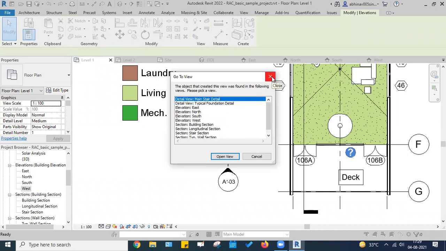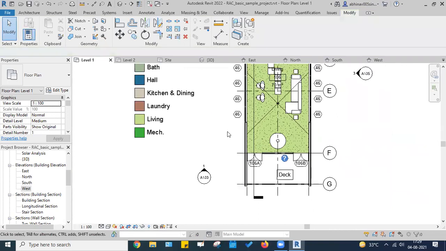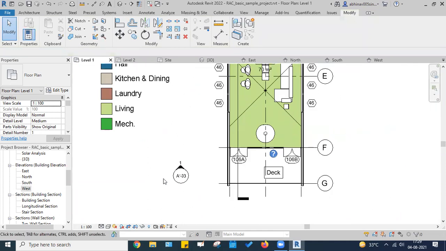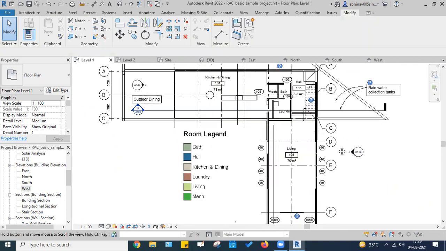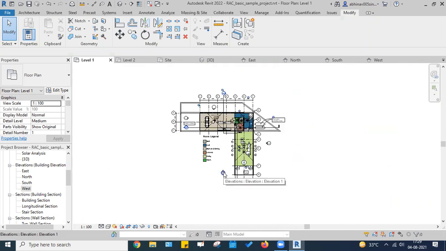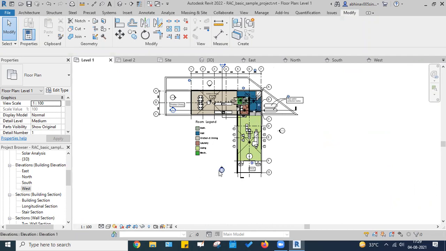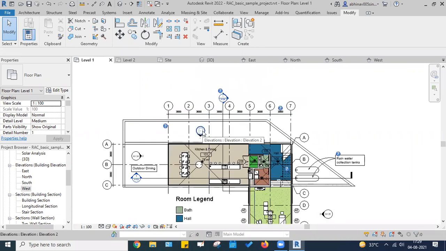Okay, fine, referring views are there. In the previous releases of Revit, there was a direct option to open these views. But now, this looks like the south elevation because you're looking from the south. You can see when you put the cursor here, it says elevation 1. Let's look at the names of these elevations. This is elevation 2, this is elevation 3, and there is elevation 4 as well.